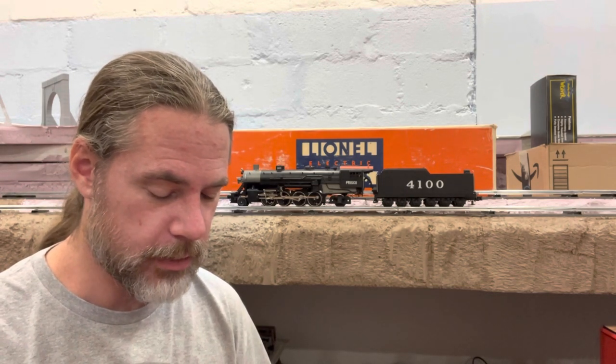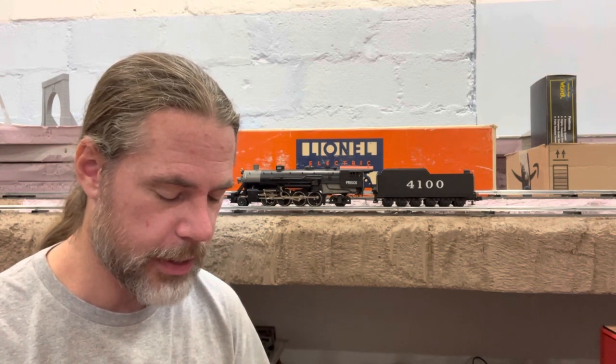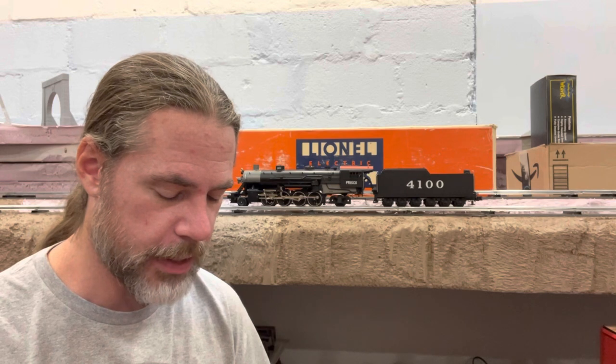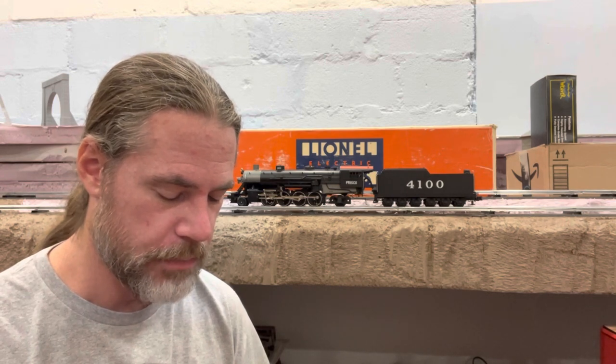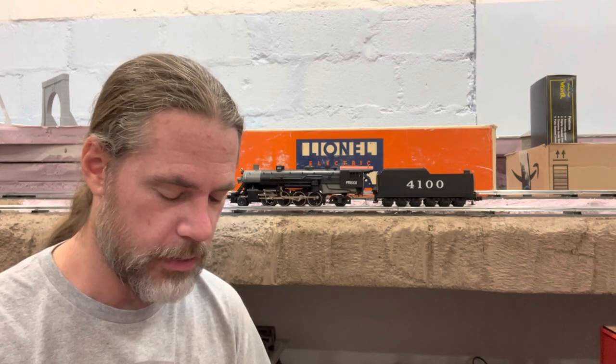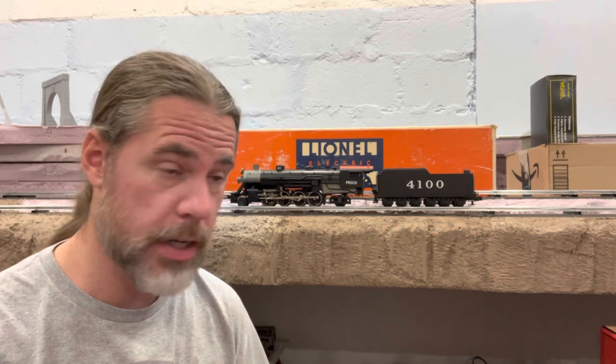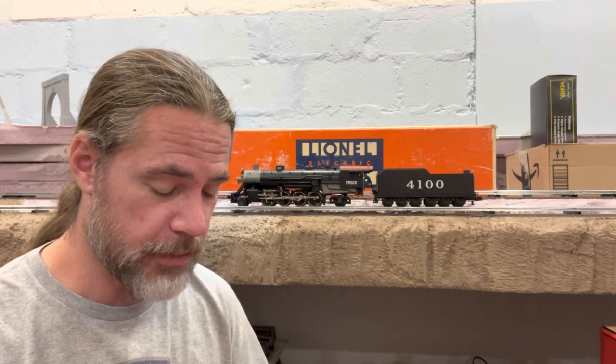Operating die-cast knuckle coupler on the rear of the tender. Stamped metal frame, die-cast trucks. Directional backup lighting, real coal load. Steam rail sounds. Sound activation button to trigger the rail sounds on your layout. Volume control for rail sounds. Authentic Frisco markings, 22 inches long. Operates on 031, which I'm surprised by. Engineer and fireman figures and smoke fluid is in the box as well.